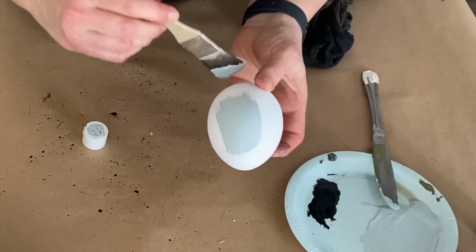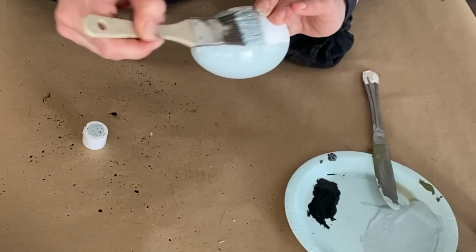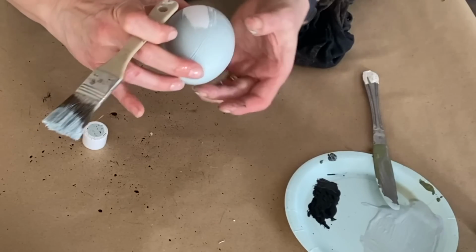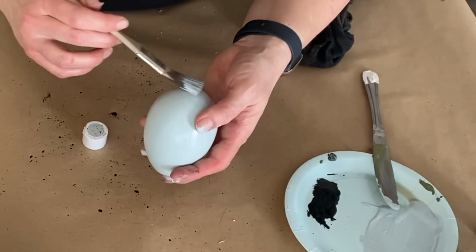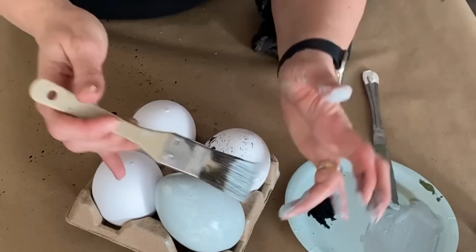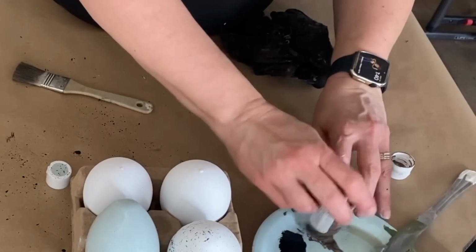Then I painted my next one with the sea blue chalk paint, making sure that the brush strokes are visible to mimic the effect on the eggs from McGee & Co. The third egg I painted a nice cappuccino using the same technique.